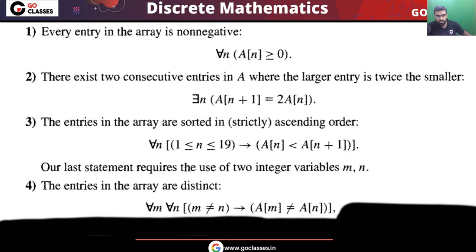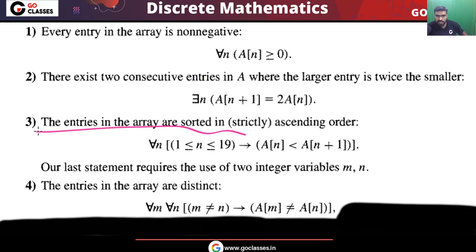So all the four statements we have seen. Every entry in the array is non-negative, means for all n, an is greater than or equal to 0. There exist two consecutive integers such that the larger is twice the smaller: there exists n such that an plus 1 is equal to twice of an.